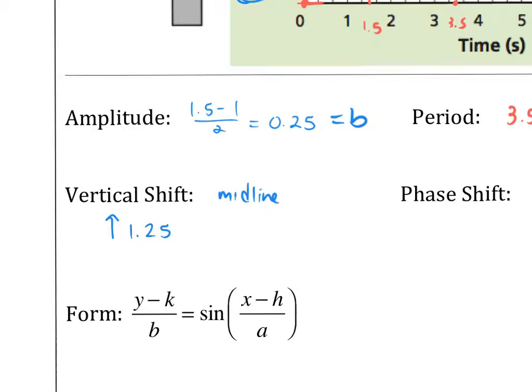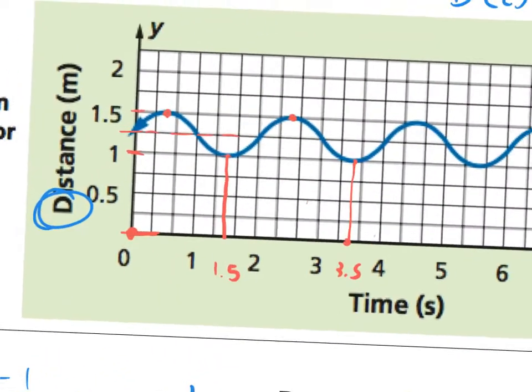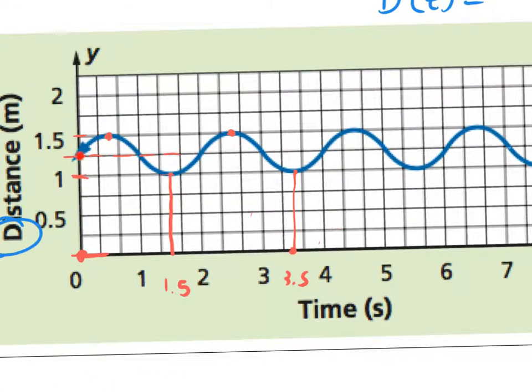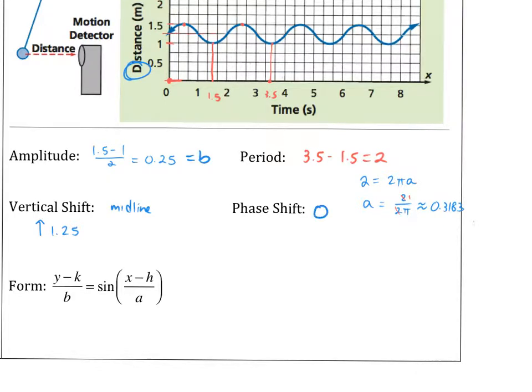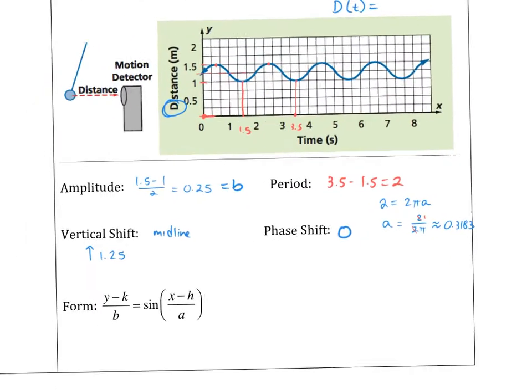Now we shift vertically up, so we see how that has to translate when we substitute in. Since this is the sine function, we know my parent function effectively starts at the origin, then goes up and down, up and down. Well, this one starts right there and goes up to its max here, min there. So it has no phase shift. It does not shift left or right based on the sine function. If it were a cosine function, yes, it would.